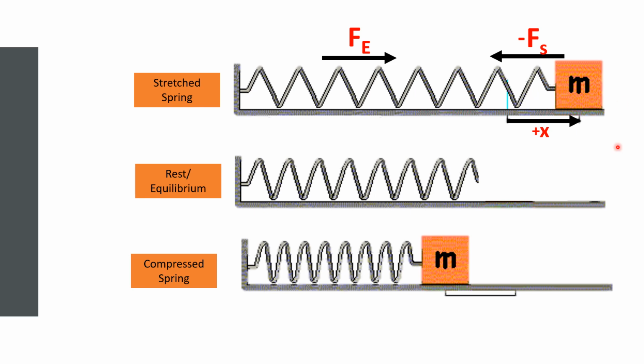But notice, in this case, our Fe is positive. They are both positive because our external force and displacement are in the same direction. To stretch the spring, you apply the force like that, so its movement will also be like that. So they are always in the same direction. These two are always opposite.